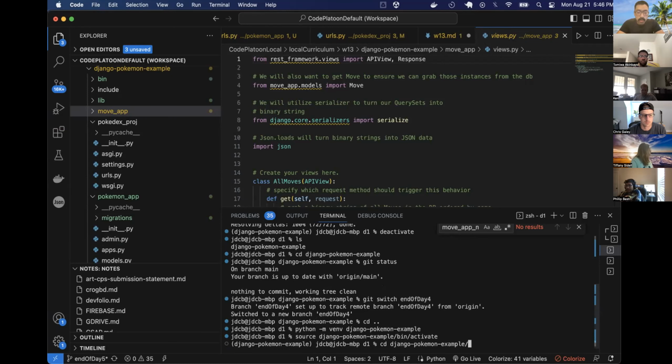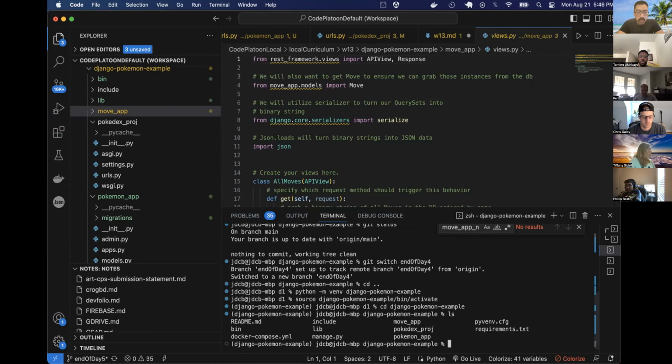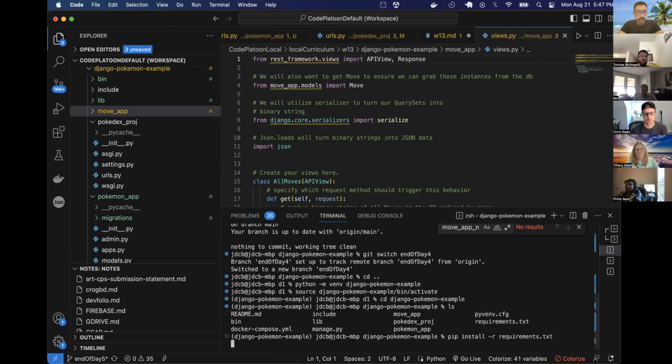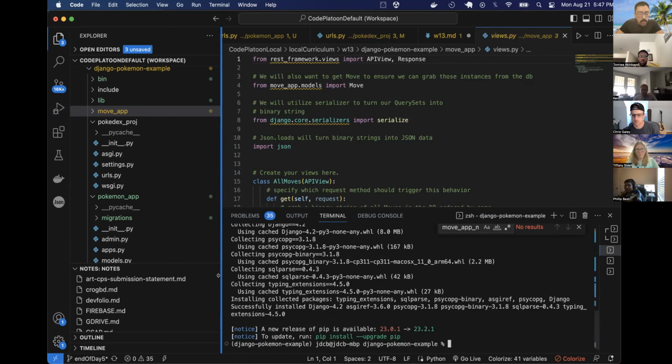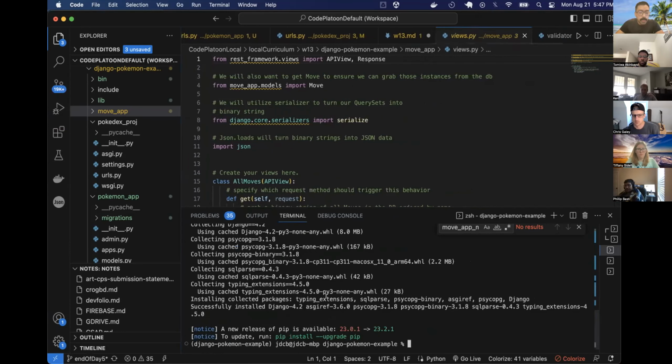Now I can move in, and because we just forked this, I want to make sure that I am running all the right requirements. So I am going to now run, what is it? pip install -r requirements.txt. Cool. Now we should be up to date.